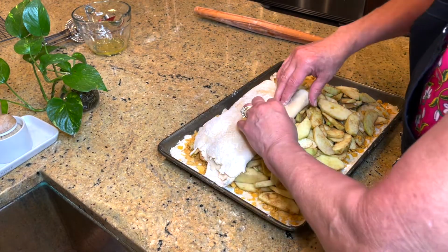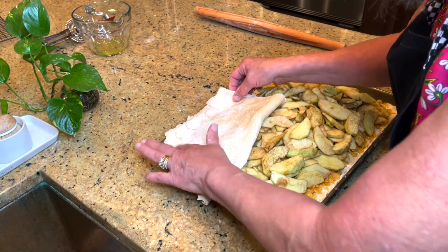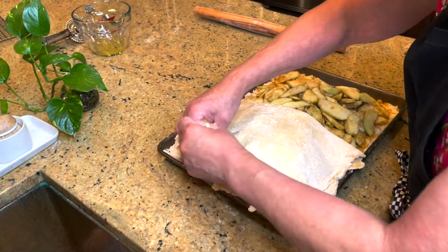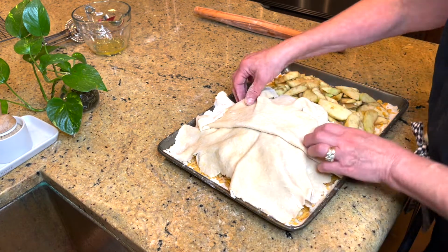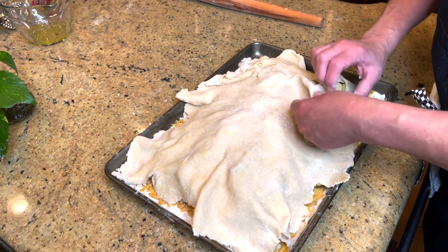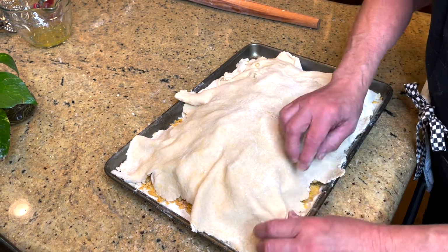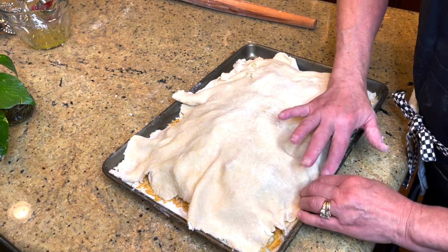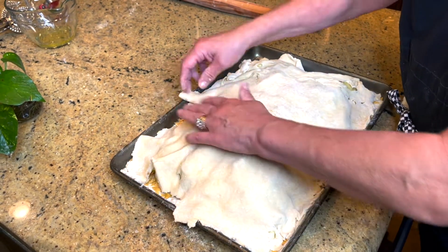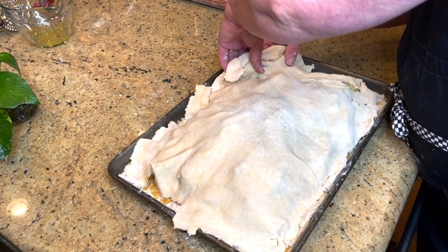Okay, so I want to make sure when I get this into quarters that that corner is all the way over to that corner. And then I'm going to pull this corner. And then, just like blankets on a bed, we're going to roll it back up here. And if you get a hole in it like I just did, not a big deal. You just pinch it back together. That's why you need your dough to be moist, but not too moist, so you can work with it. Because if it's too dry, you aren't going to get anything done here.